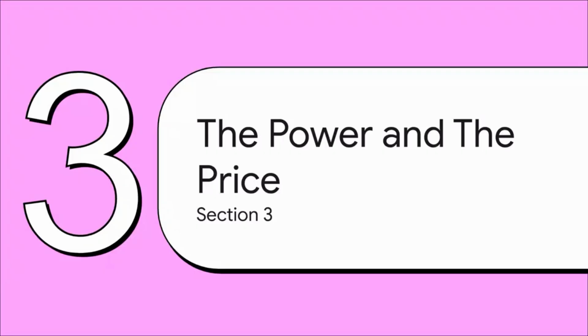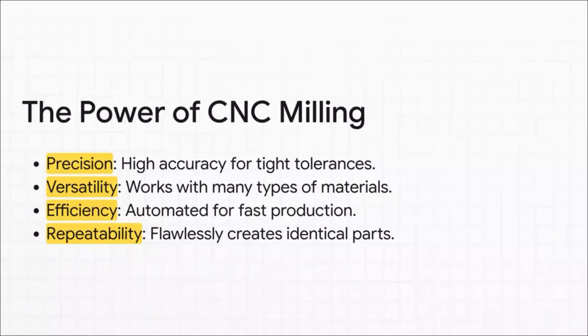Okay, so this technology is obviously amazing, but what's the catch? That brings us to our next section, the power and the price. So let's talk about the big wins. There are four huge ones. First off, precision. We're talking mind-bogglingly accurate parts. Then you've got versatility. These machines can chew through more than 50 different materials: aluminum, super hard titanium, plastics, you name it. Third is efficiency. Because it's all automated, one single operator can keep an eye on several machines at once. And maybe the most important of all, repeatability. This is the magic of making thousands or even millions of parts that are all absolutely perfectly identical.